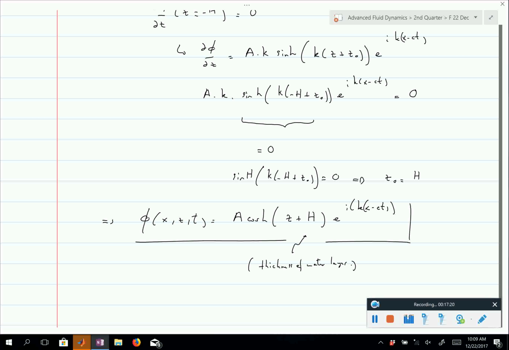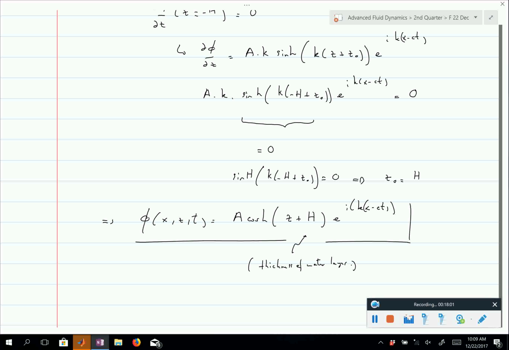So the partial phi over partial x gives you this here. Your cosine of x minus t becomes a sine, and for partial phi over partial z, your hyperbolic cosine becomes a hyperbolic sine. So this is exactly what we wrote on the board. Just take the gradient. And here you note that I just took random values. I took k equal to 1 and c equal to 1. This k and this c are completely indeterminate. It could be anything at this point. But just so you see what this looks like, t now is going from 0 to 20, and the solution that we just derived looks like this.